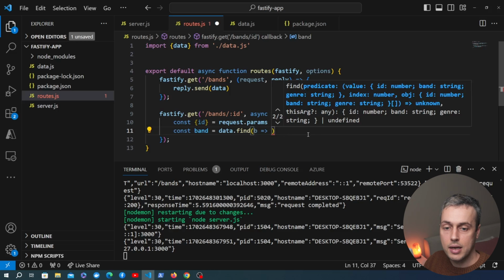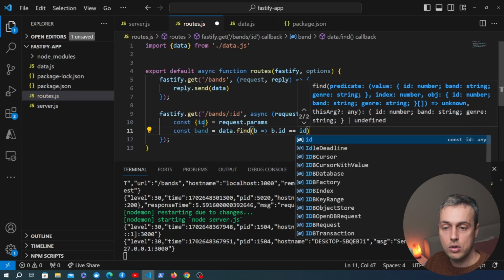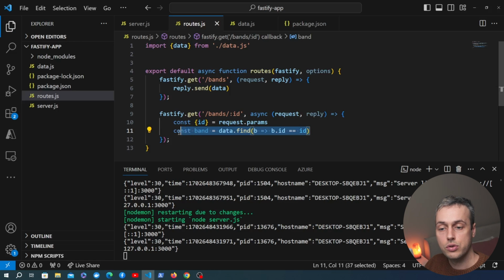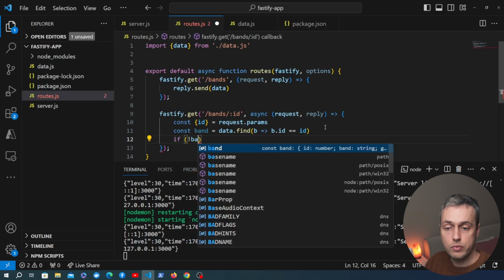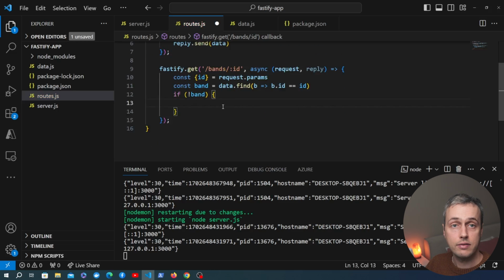So we're going to take each band and we're going to look at the ID for that band and check if it's equal to the ID that we've pulled out of the URL. So this is either going to return a band, the first one that matches this ID, or it's going to return undefined. We can check that with an if statement. So if we don't have a band, we can perform some kind of logic here when we haven't found a band.